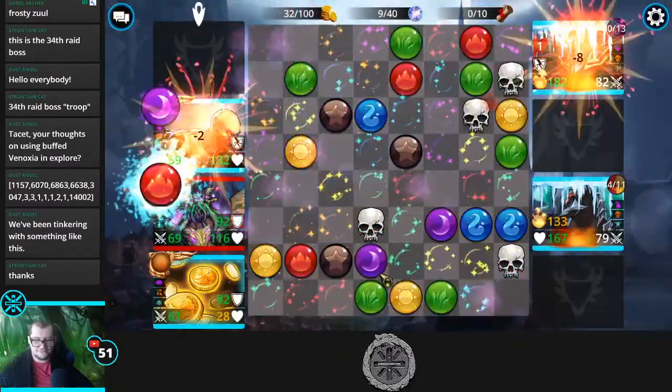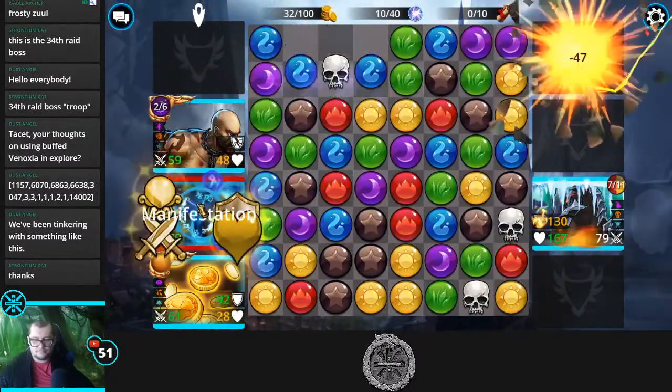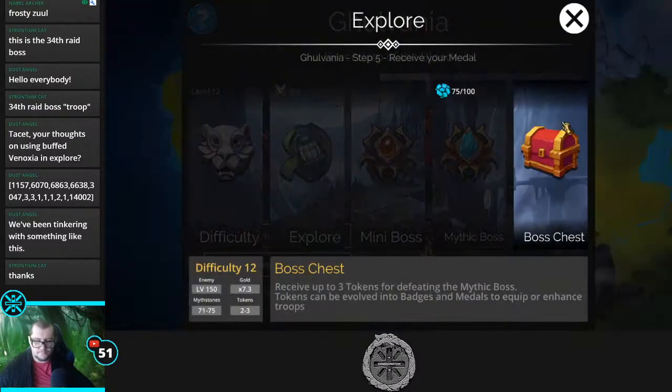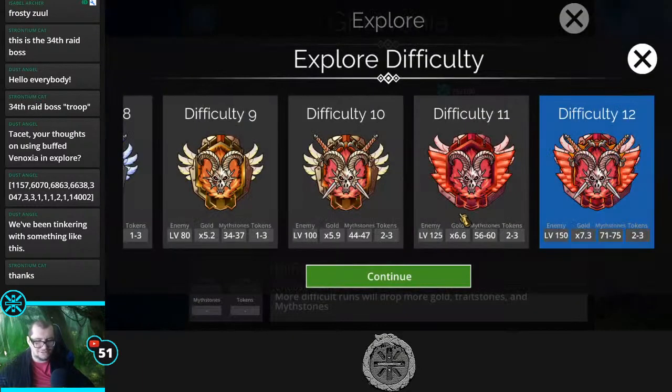Fortunately, our hero died. Always annoying when the hero dies with this setup. Oh, there's our chest. Let's go hand out the code. Ah, double Orpheus, though. That's such a bad chest.